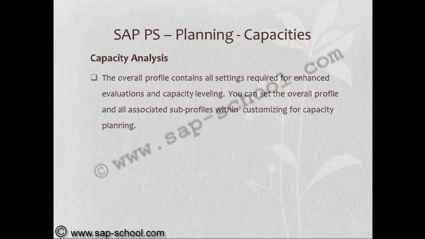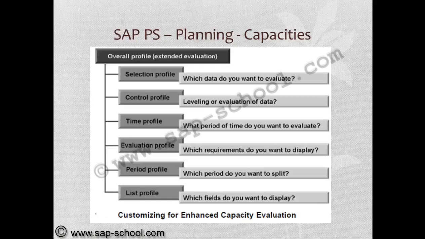The overall profile contains all settings required for enhanced evaluations and capacity leveling. We can set the overall profile and all sets of profiles within customizing for capacity planning. So this overall profile contains the selection profile, which data we want to evaluate; the control profile, leveling or evaluation of data; the time profile, what period of time we want to evaluate; the evaluation profile, which requirements we want to display; the period profile, which period we want to split; and the list profile, which fields need to be displayed for the evaluation.